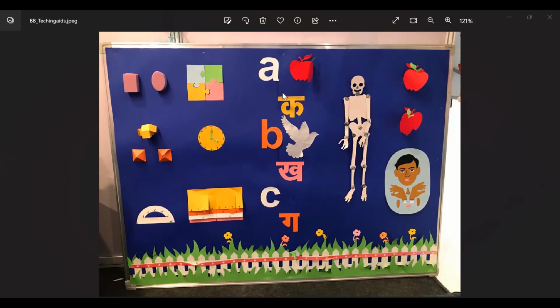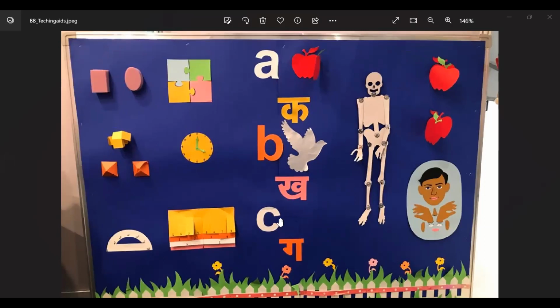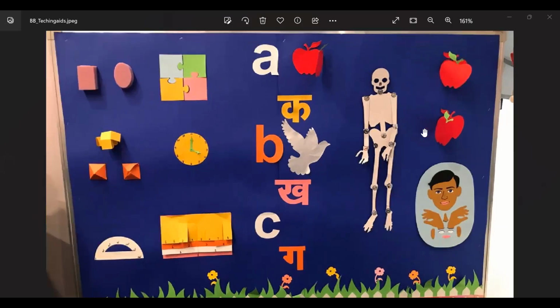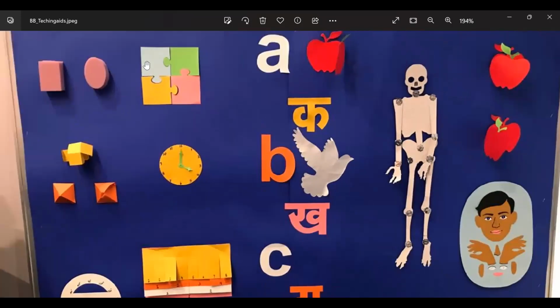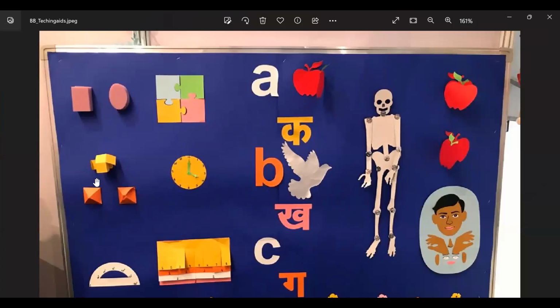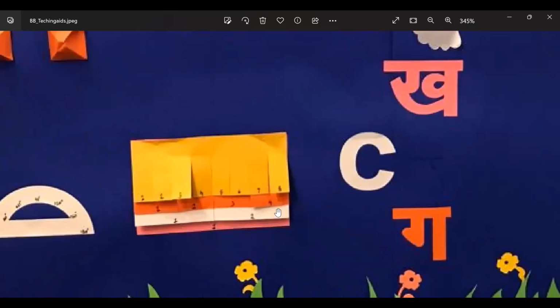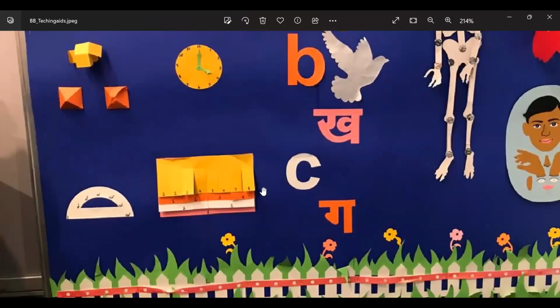Again, I was talking to you about the teaching aids. You can see here the Hindi alphabets, English alphabets, uppercase, lowercase. There's the skeleton. This is the jigsaw puzzle. This is a clock. These are the 3D shapes. This is a fraction fringe. Teaching fractions is very difficult for them, and it cuts in a precise shape like 1/2, 1/4, 1/8. You give them the cutout, they write the number and pull it to see how many quarters or eighths come into a half. So teaching them is very easy.